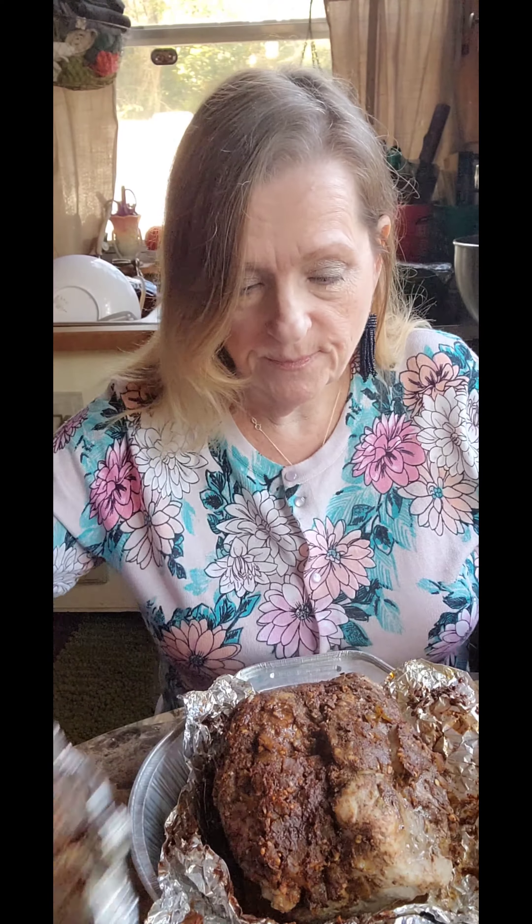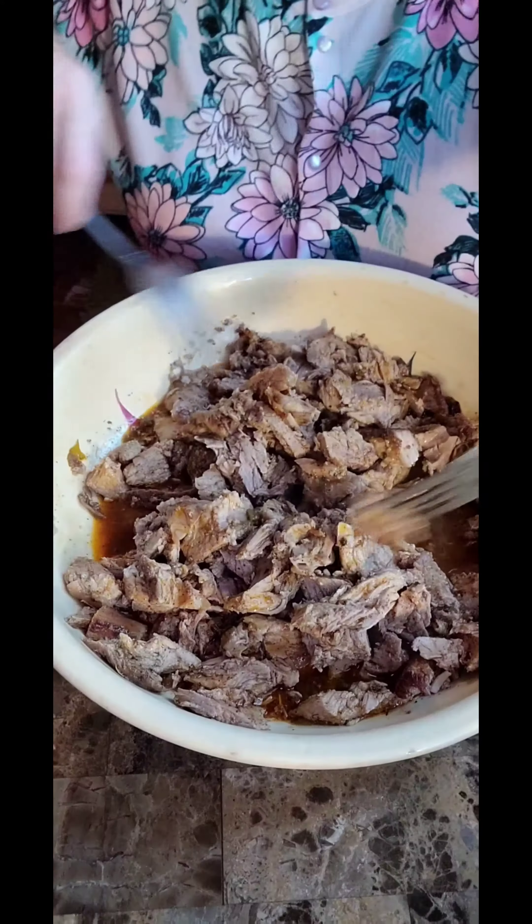It's been three and a half hours, so I'm going to go check and see how it's looking. I got it out of the oven. It's very hot. Let's open her up. It smells good too. Let's give it a pull and see if it tears apart easy. If it doesn't, it'll go back in the oven for another hour. That was a bone right there. I want it to go in for another hour - it's got to be falling apart. And it is going to be worth the wait. Okay, it's finally done after four and a half hours. Look at all this good juice it made too. I'm going to shred it up and put it in there.